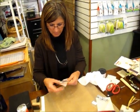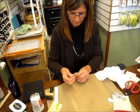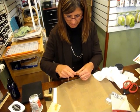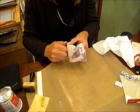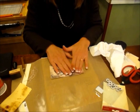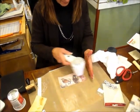So there's that side. And then over here on this little paisley piece, just a little bit on this last side. There we go, that one's coming a little easier. All right, there we go. So see, that gives us a little bit of fringe on the edges. I'm just going to dry the remaining moisture from my tag here.